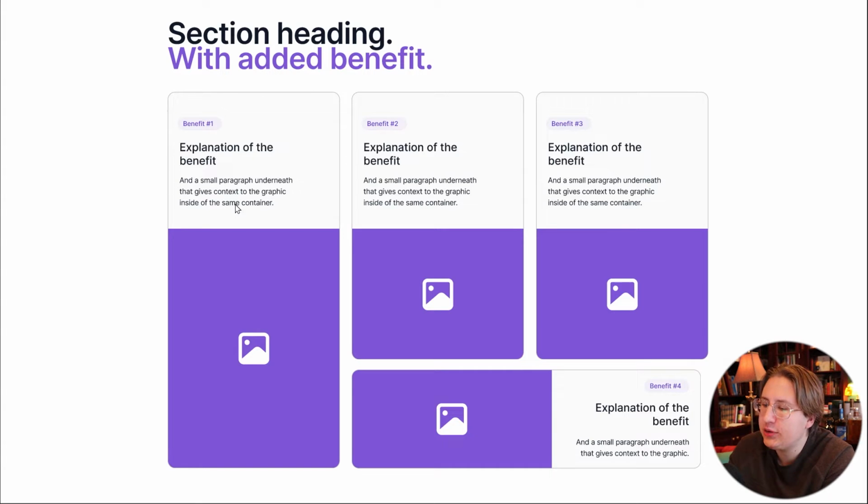Instead of each bento container, we've got a badge that tells you what the benefit is, and then a small headline which explains how it works. After that, we've got a small paragraph and a visual representation of the benefit. Now, to demonstrate this inside of our layout, I've clearly separated the visuals from the text, but in most cases, they'll be more blended together.